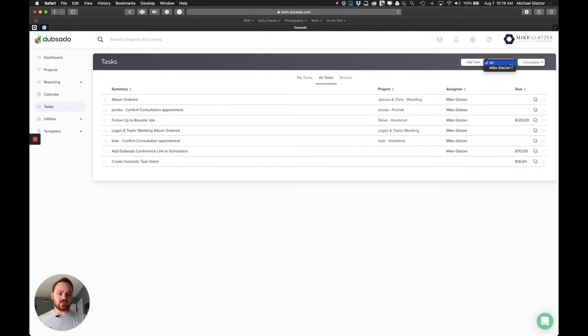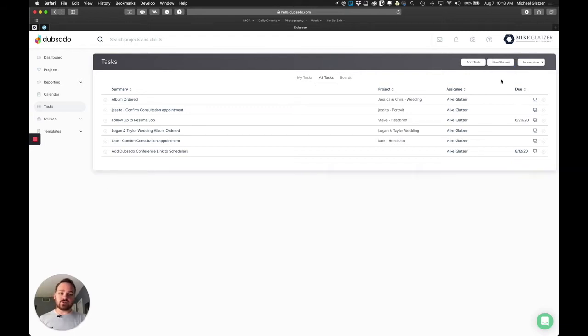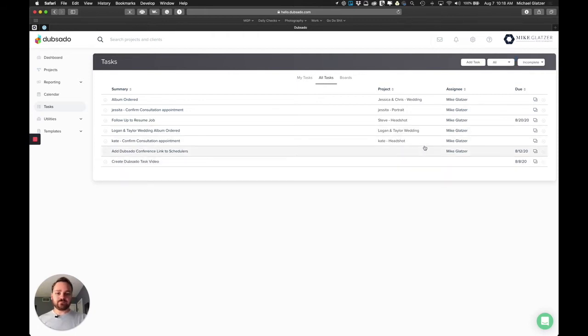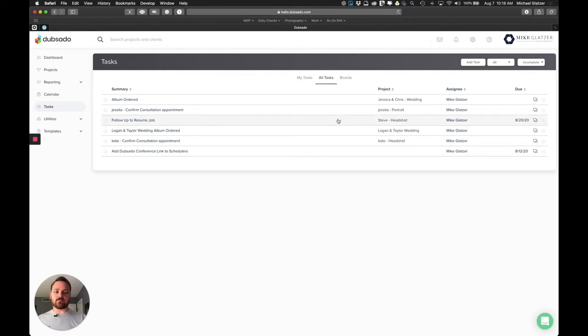And then you might actually, can you filter here? Yeah, you can actually filter in all tasks just yourself, which is really cool, okay? So we're gonna go back to all, okay? And again, you can look at the completed tasks, all tasks. I only look at incomplete tasks because those are the only ones I care about personally. Again, because I'm the only person in my business, so I know what I've done and what I haven't done, usually. Okay, so we're gonna delete this task again. Ta-doom. Okay, so that's cool.